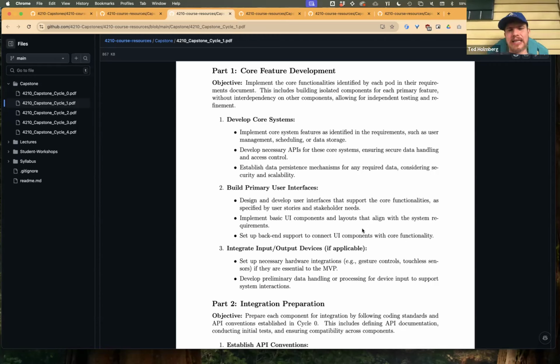There should be a consistency there, and we should think about that as we roll out our various versions of our application, and we'll get feedback from our stakeholders in the next cycle on how frictionful, how easy or how difficult it is to use these applications. And then also we want to be able to integrate these input and output devices.